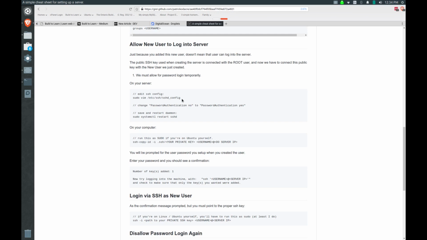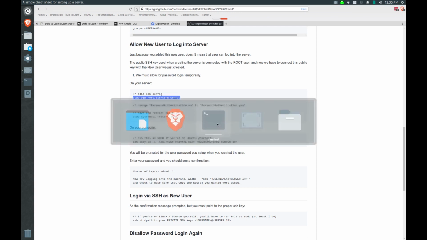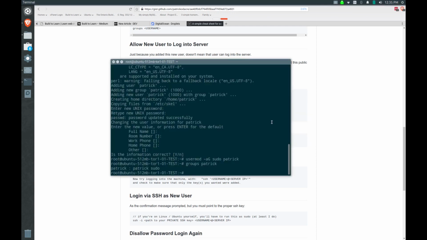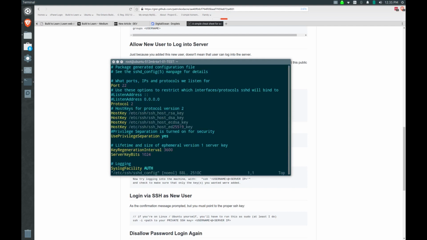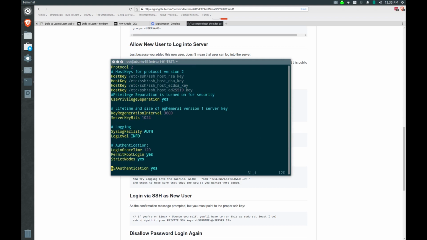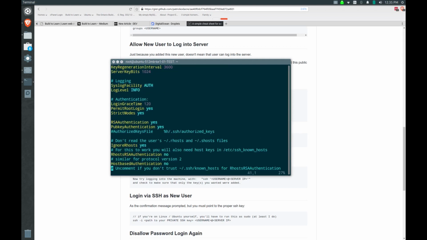If you're not familiar with Vim, I apologize. It's worth learning at least a little bit. So I'm in my server. I want to use the sudo command to open the Vim editor, and I'm going to configure the SSH daemon config file. So I go down, and what I'm looking for is password authentication.